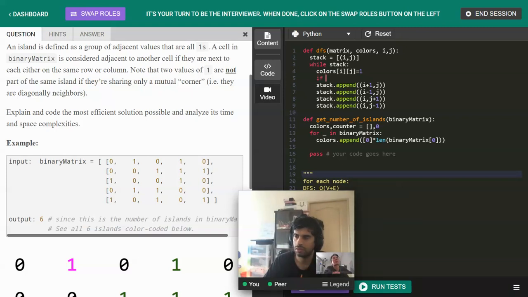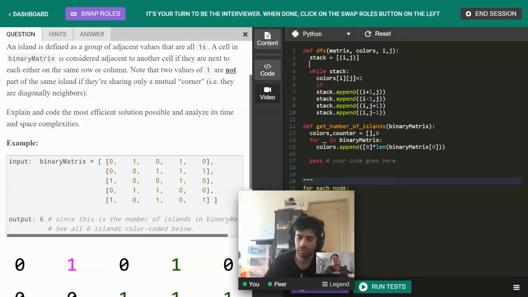For that I need n, the number of rows, and m, the number of columns, and check that i plus 1 is less than n.